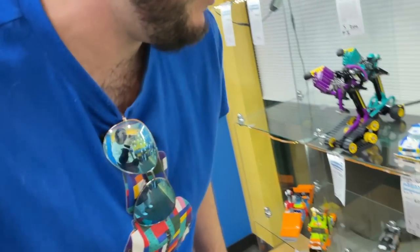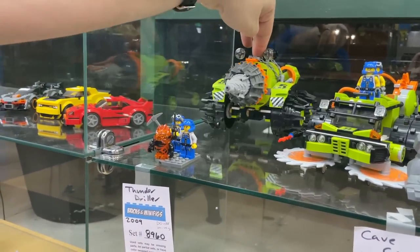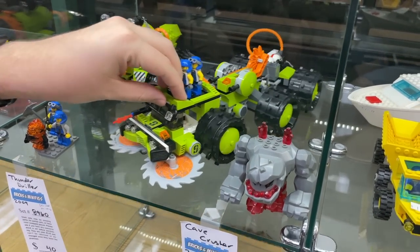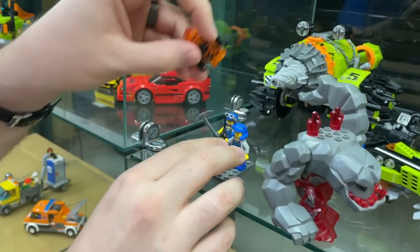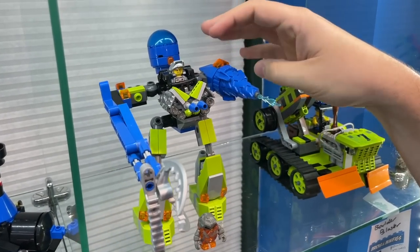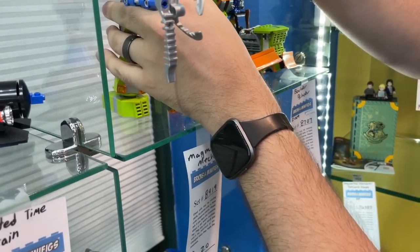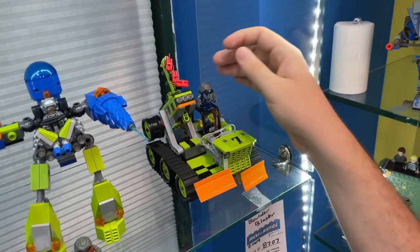This is one of my favorite Power Miners sets from when I was a kid — the Thunder Driller. Check it out, it goes back and forth — it actually drills. I had so much fun with this one. Power Miners just had the coolest things. This one's so cool, it's like a little centipede. I love the story of the crystal monsters. The whole thing was that you could grab the big monster, put a small monster inside, and then fling it at the Power Miners. And then the Mega Mech — he shoots water and has a weird claw. I really liked their chrome minifigures. Then there's the Boulder Blaster — the whole gimmick was you could shoot dynamite. Awesome set, I absolutely love seeing these things.